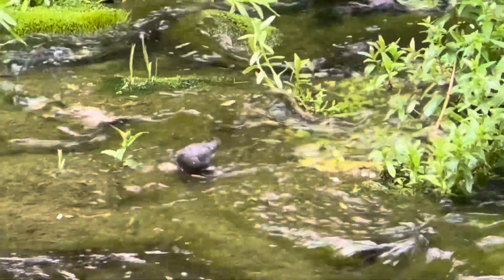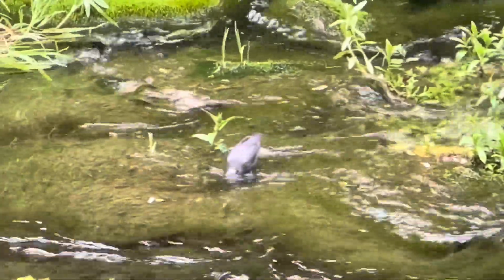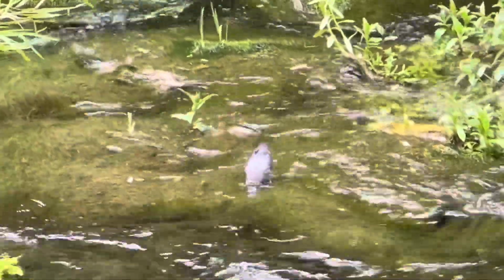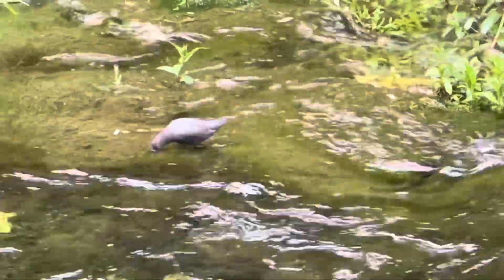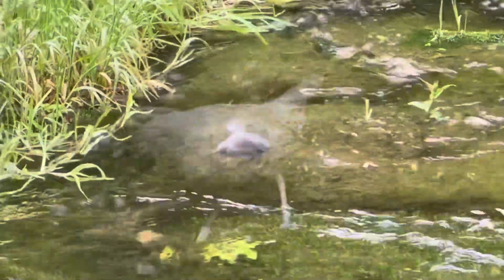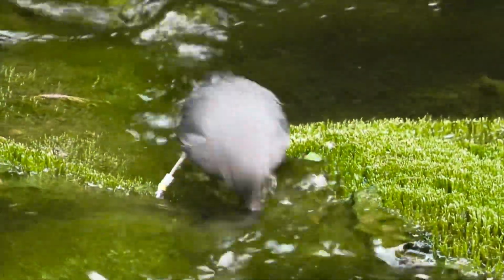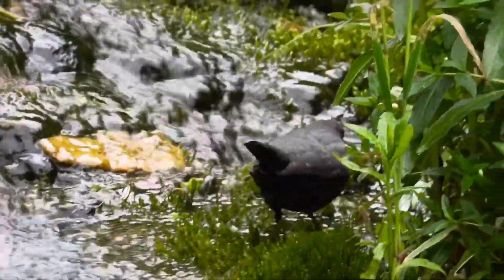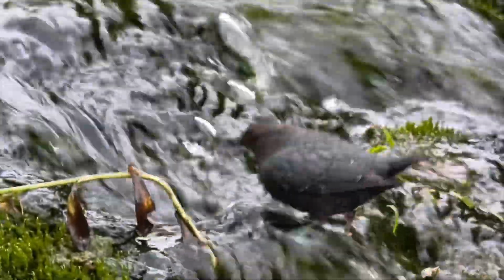In order to get the footage that I did, I had to be patient. I had to sit long periods of time and wait for them to return. And while I was doing that, I had fun interacting with those who were coming to view the falls. They would wonder what I was pointing my camera at, if not the falls, and I would tell them a bit about the American Dipper. Oftentimes, the dipper would show up while I was talking to somebody about it, and we would enjoy watching the dipper together.